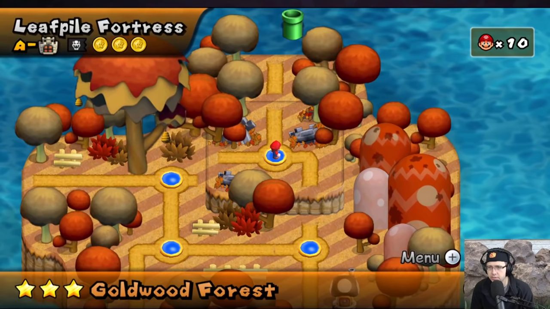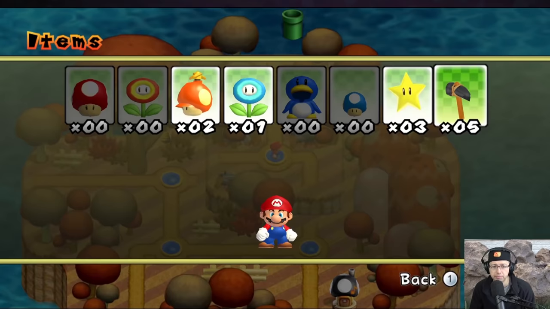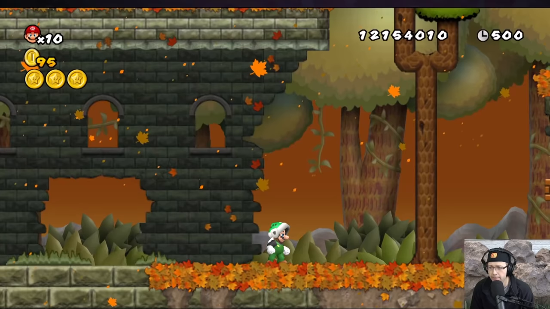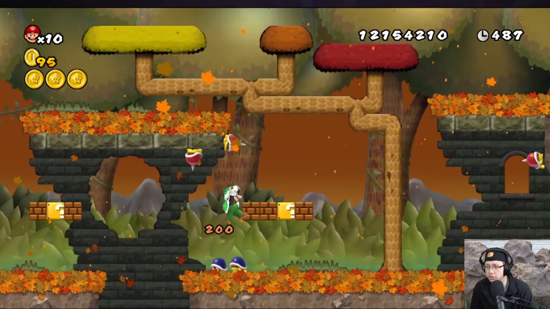Okay, now on to Leaf Pile Fortress. You know, Hammer Mario, that's what I'm kind of feeling. Let's do some Hammer Mario. Let's a-go. Oh, I forgot about it. I totally forgot that's how this game works. When it comes to their fortresses, they usually don't go with just the basic castle theme. They mix it together with the theme in the world. I forgot about that. That's so cool. I love that they do that.